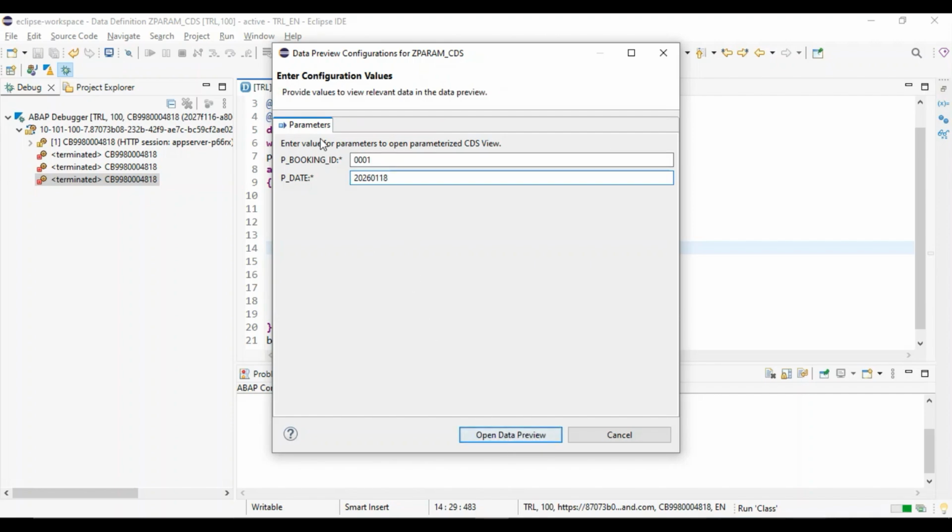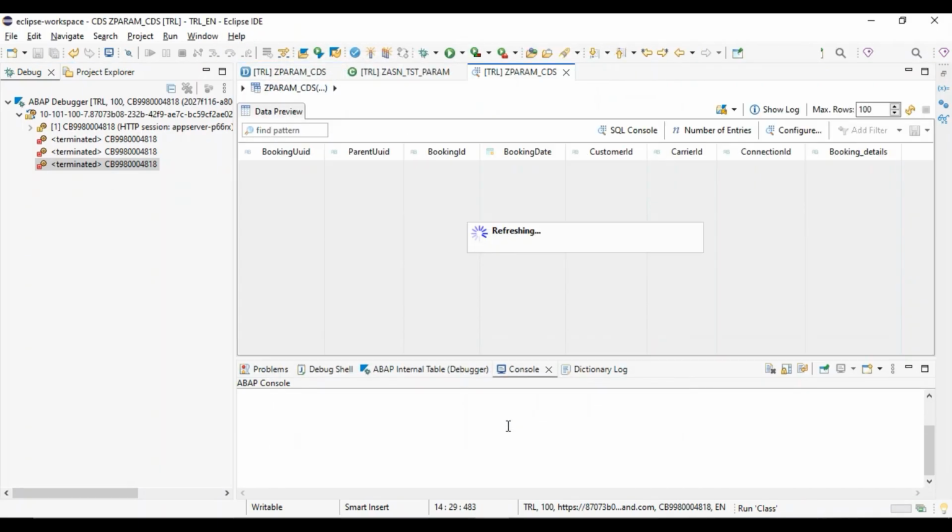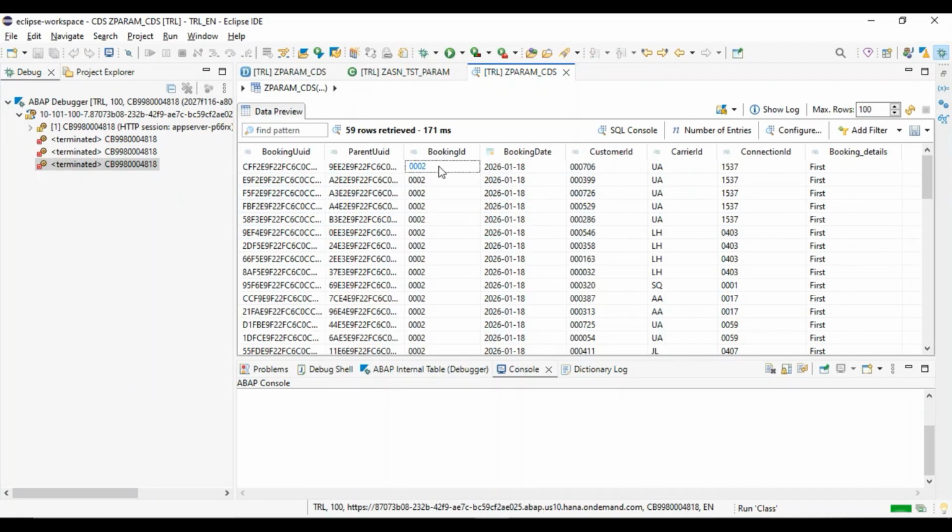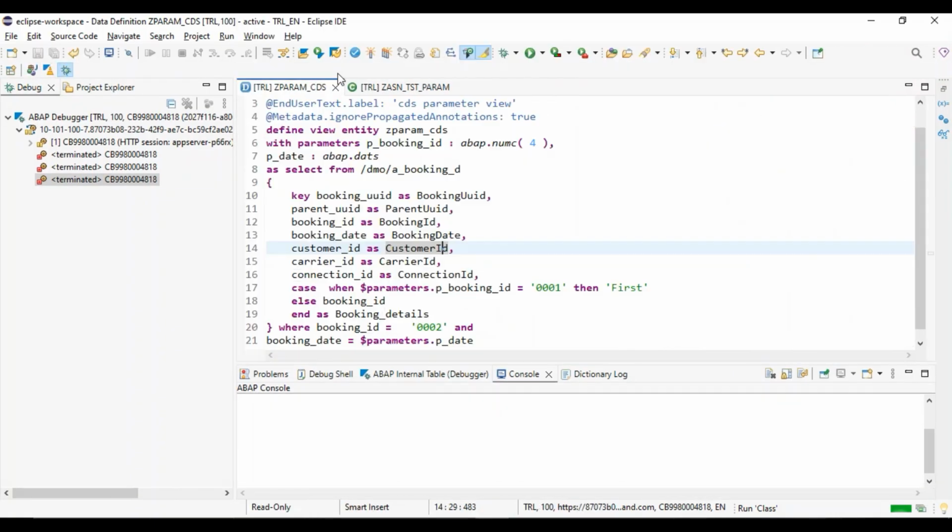So we can see after entering both the fields itself, it is enabling. So if I click on open, you can see booking ID 2 and our date what we passed was 2026-01-18. So based on both the conditions, it has filtered. So this is working fine now.